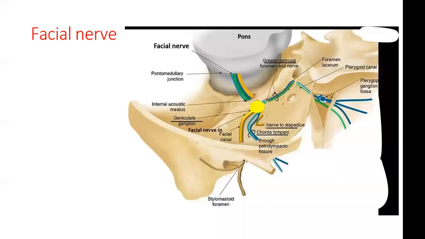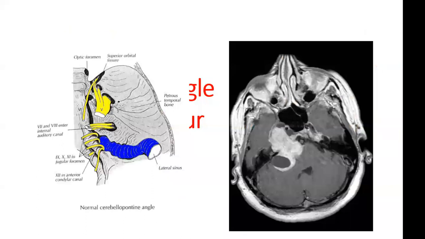Continuing on lower motor neuron, now we need to find out where the lesion is along this pathway. Is it in the pons? If it's in the pons, the sixth nerve should be involved. Also the corticospinal tracts and the cerebellar pathway should be involved. Coming out of the pons, it enters the CP angle. In the CP angle, the fifth nerve is there, the eighth nerve is there. So a lesion in that area will cause seventh nerve palsy, eighth nerve palsy and fifth nerve palsy, and also cerebellar signs. It extends into the cerebellum. So write that down as well.